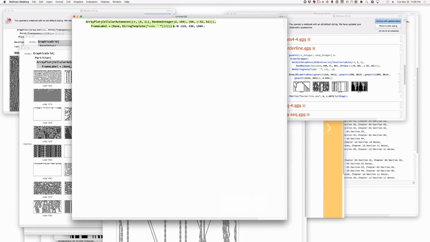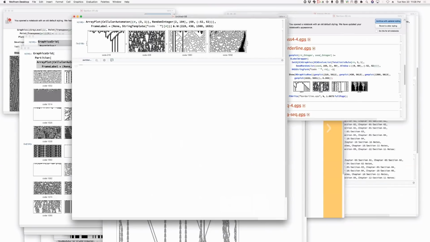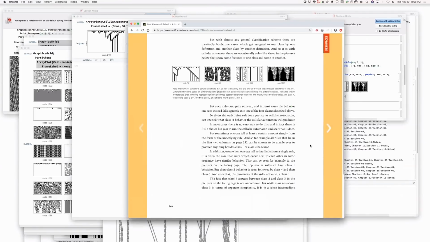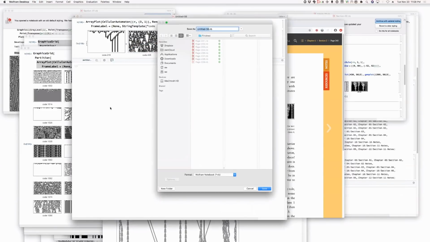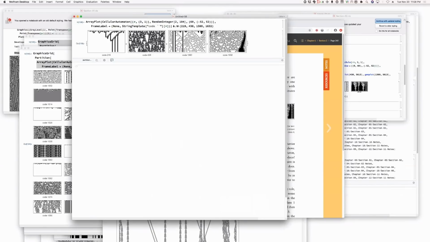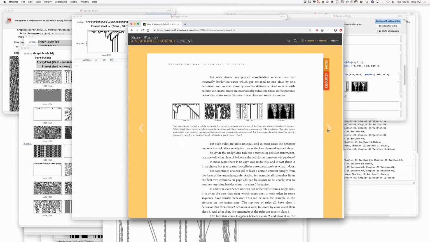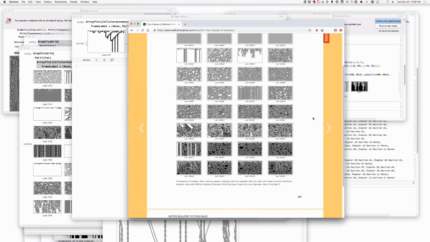I recognize that one. And 1632. I recognize that one as well. Okay, great. Okay, that is page 240.